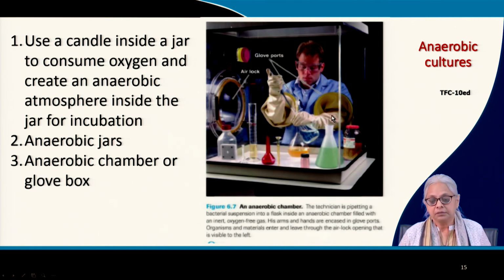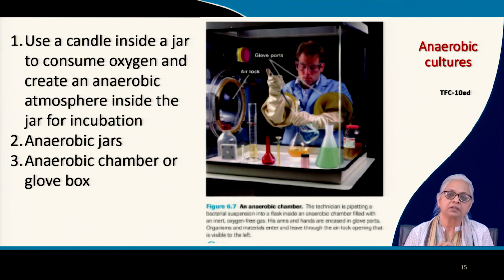There are gloves on the outside where the person working in the anaerobic glove box can put in their hands and manipulate all the objects inside. It's kind of difficult, but it can be done, and this is how you can do large scale experiments with anaerobic conditions.